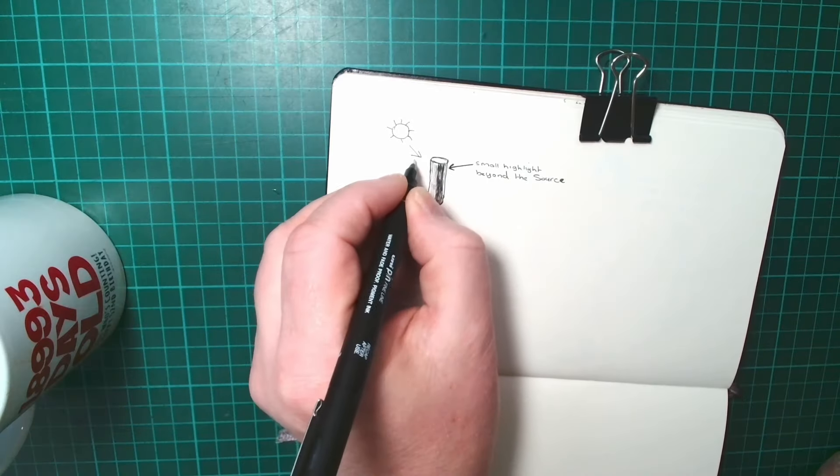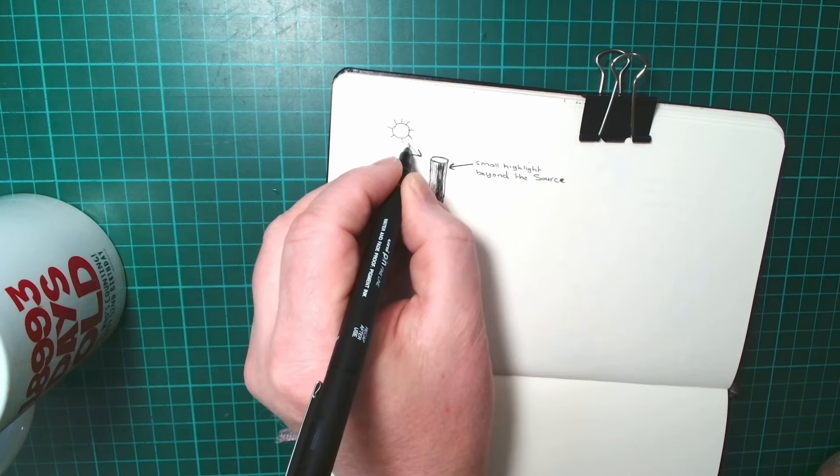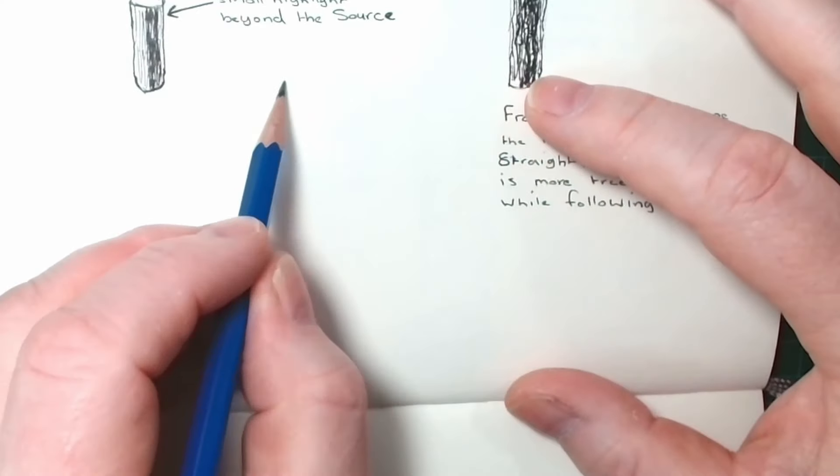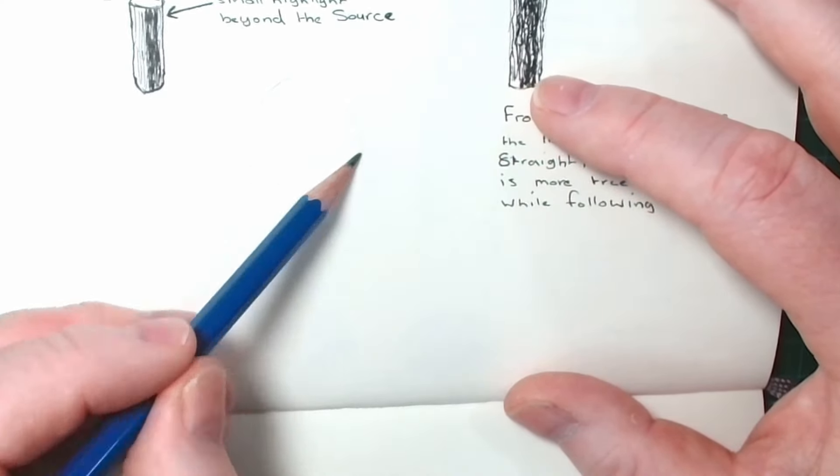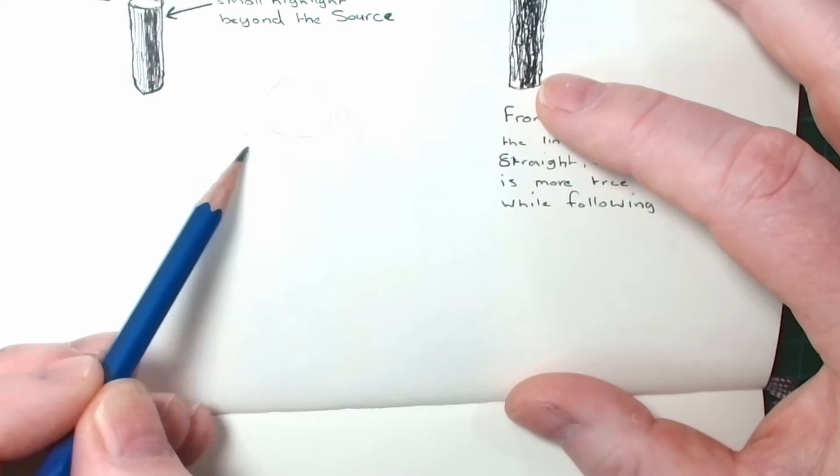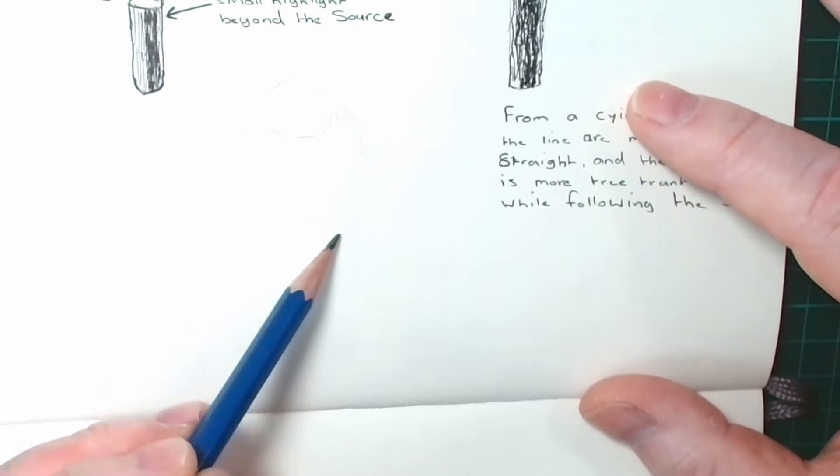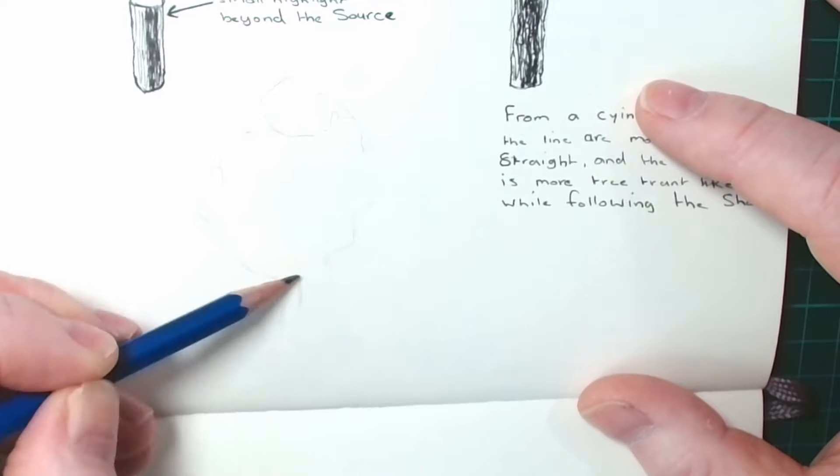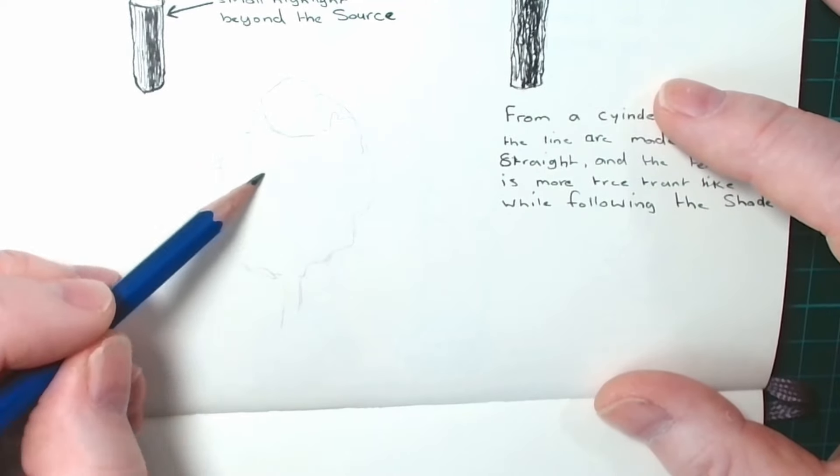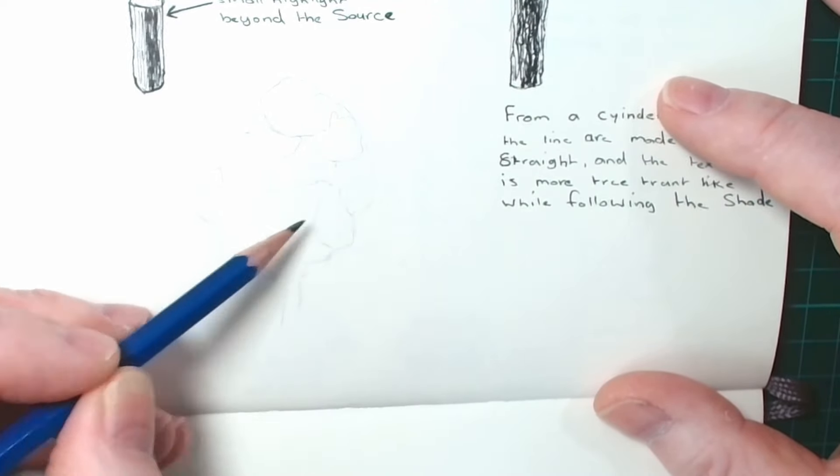After spending a little bit of time doing some cylindrical work and putting shading and texture on a tree trunk, I then continued on and drew two different types of trees—very different, in fact. One that was a little bit oak-like, and one that was definitely a willow tree.